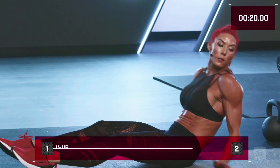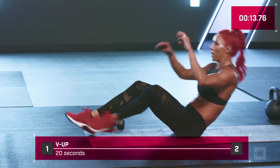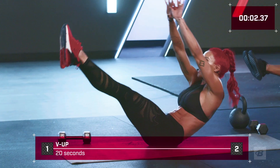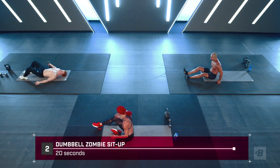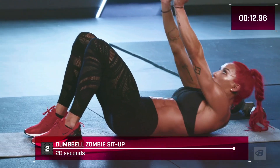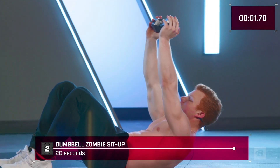You guys ready? We've got five seconds — four, three, two, one, here we go! If you're advanced, come with me — power up, control the way down. Squeeze, 10 seconds. Three, two, one. On camera it may look easier, but trust me — slow is hard. Three, two, one — exhale, one vertebra at a time on the way down. Don't just drop — the way down is where we stay in control. Control that negative, we're gonna get stronger. Less than 10 now — seven, six, five, four, three, two, one.